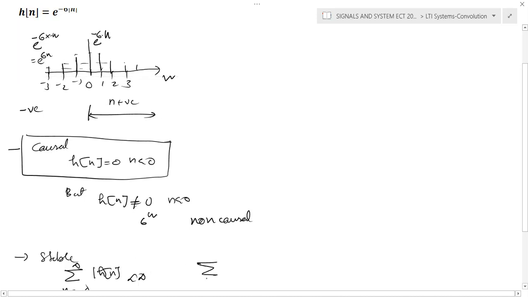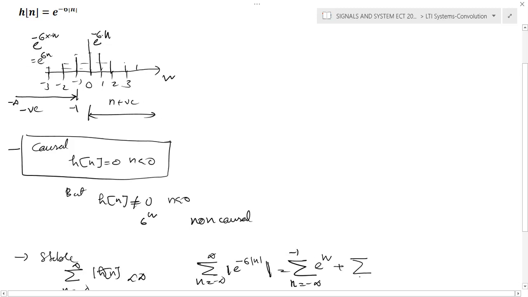So if you write sigma n is equal to minus infinity to infinity, modulus of e raised to 6 modulus of n. So don't confuse with the two modulus. Here the magnitude is all positive values, so there is no importance for this modulus. And now we can split this because we need to use two different equations, and it's very important when you write, it's from minus infinity to minus 1. So don't write up to 0 because this is a negative value. Only up to minus 1. From minus infinity to minus 1, n is negative. So first limit you need to write n is equal to minus infinity to minus 1 and e raised to n. For this duration, the signal magnitude is e raised to n.